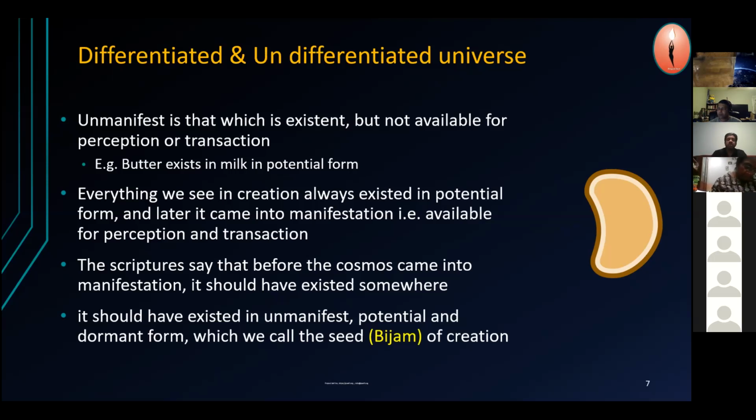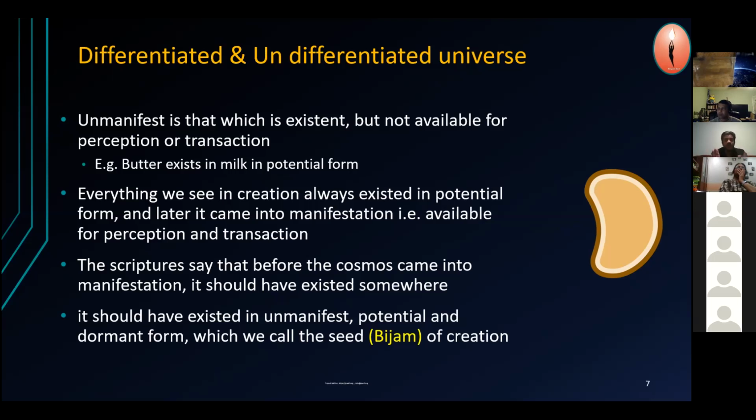Pramana agocharam avyaktam. This is the definition given by the Upanishads. So everything we see in the creation right now, when I use the word creation, please note that it is a convenient word. It is only used for Shrishti. So everything we see in the creation always existed in a potential form. And at the beginning of the cycle, it got manifested.